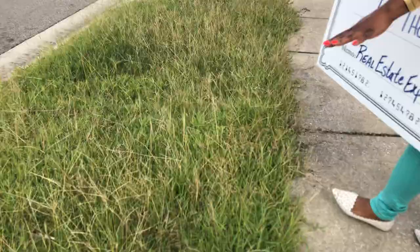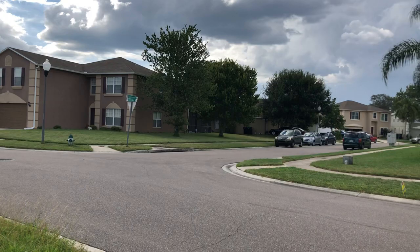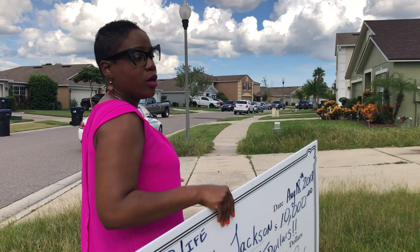The second indicator is the height of the grass. You can see that this grass has not been cut in a really long time. If you look at the neighborhood, everybody else cuts their grass — that's the norm. So when you see a house that has high grass just like this, you know that there's no one living here loving on this property and it has gone abandoned. That's the second indicator that you're looking at a vacant house.